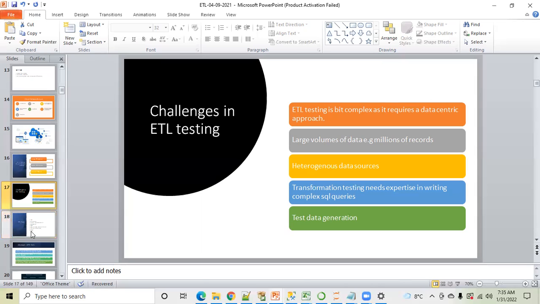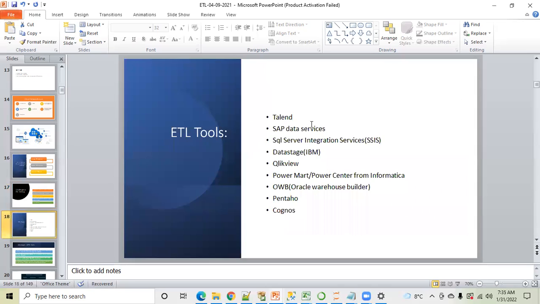These are some of the famous ETL tools. You don't have to bother about this, and you are not even supposed to know all these tools. I'm again repeating, most students think that ETL is all about tools. No, more than tools, you should know SQL, Unix, and Python. ETL is more about learning the languages.